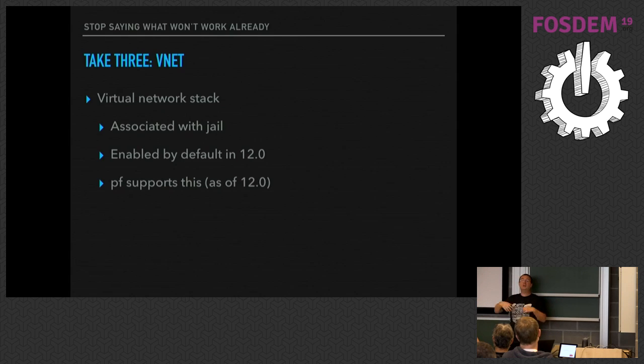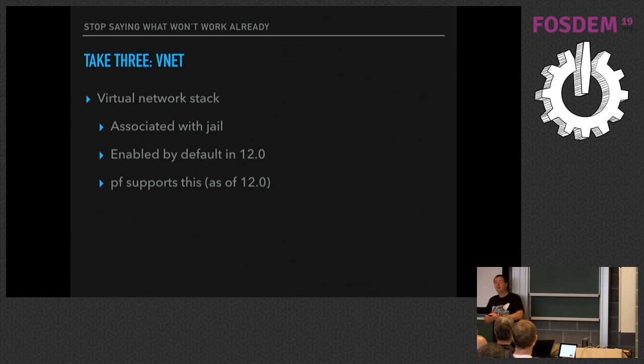By which I mean I don't know of any way to make it panic. I'm sure there are some, and if you know of any, file bugs and tell me about it. But it actually does mostly work now, which means you can start up a jail and give it its own firewall, which means we can just start a jail, throw some traffic at it, see what happens. So how do we do this?